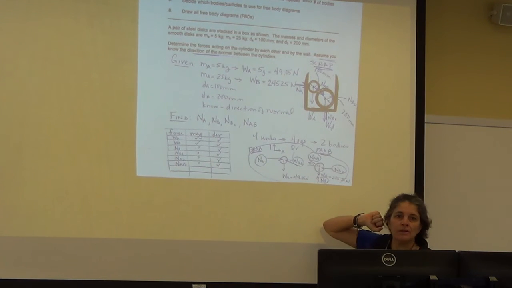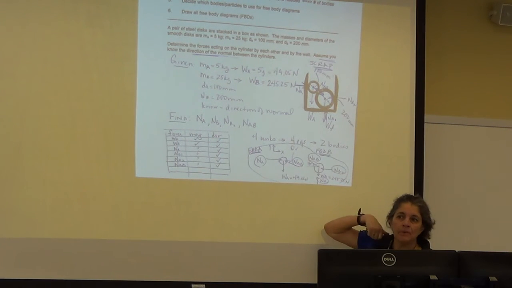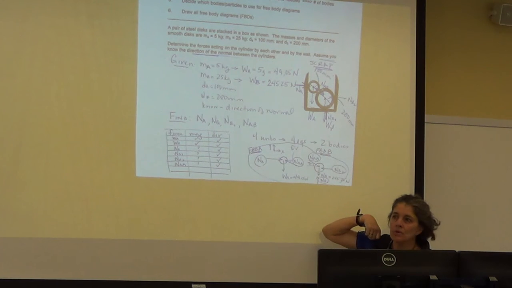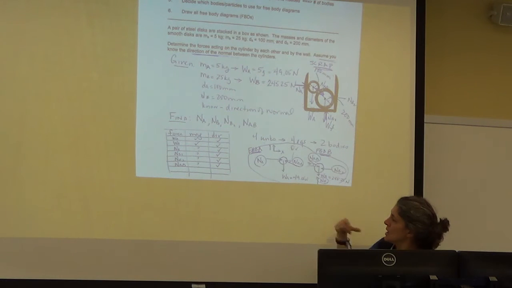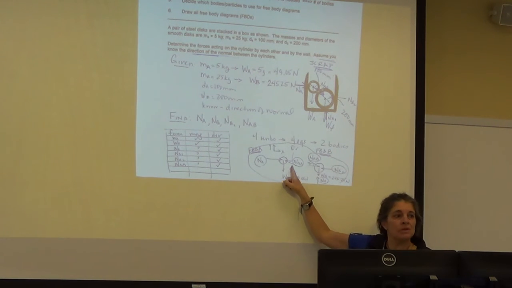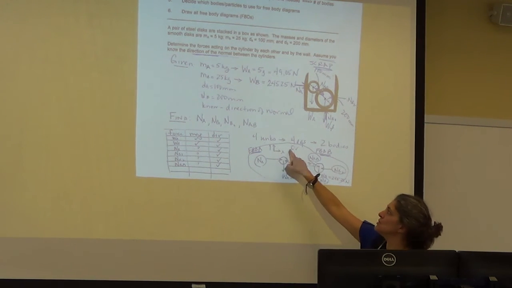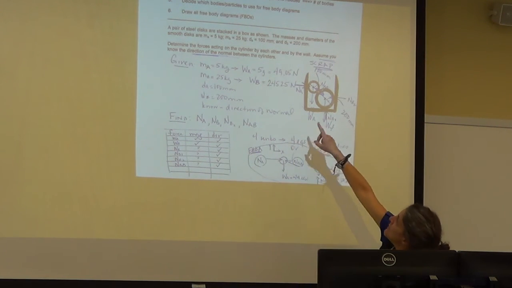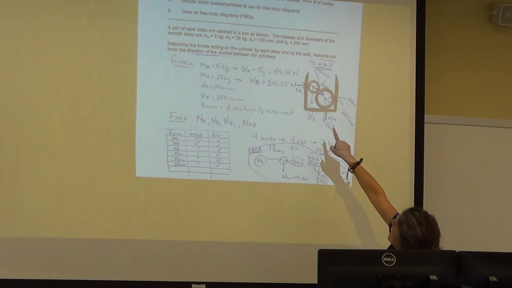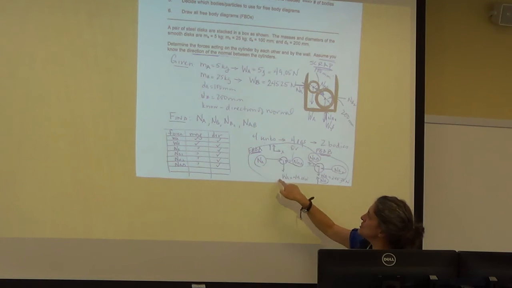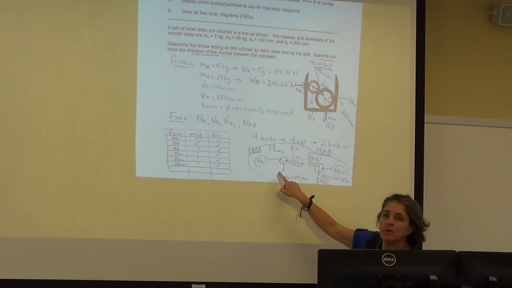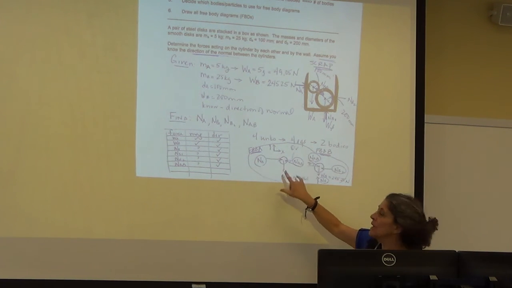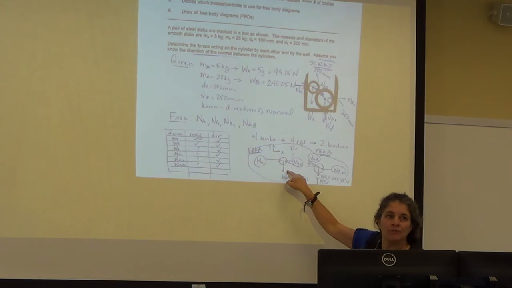So in this case, how many unknowns are in this body? 2. Can we solve for it? Yes. How come? We have the forces in the X and the Y. Because we have 2 equations. So in this body, we have 2 unknowns, assuming, they said assume that we know it, so it must be given somewhere. Oh, it's based on the distances, right? Because we have 100, we would do some geometry here, but we know this value. If this is a 2-dimensional body, I have how many equations from this body? 2. I only have 2 unknowns. Can I solve both of them?